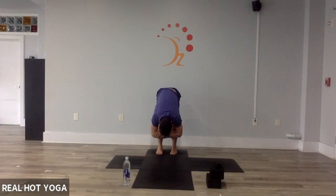Now, little by little, start to straighten out your legs. Take your tailbone, your hips forward, crown of your head down towards the floor. And don't force it. Let gravity help you out. Let it pull you down. Let it pull you into the floor, into the earth. And as it pulls you, work with it. Press down into the mat and lift your sitting bones 1 inch higher.